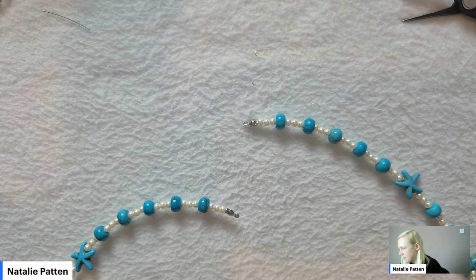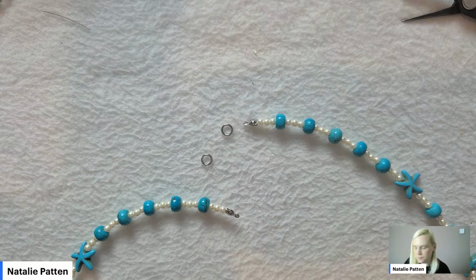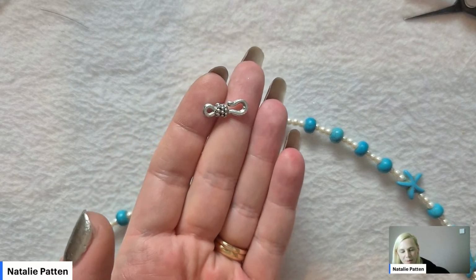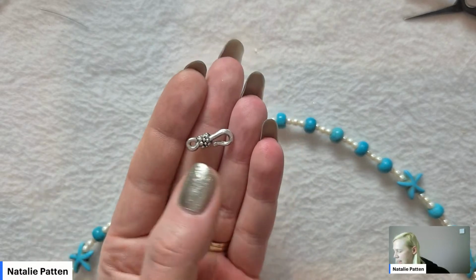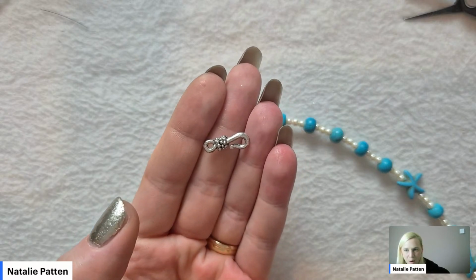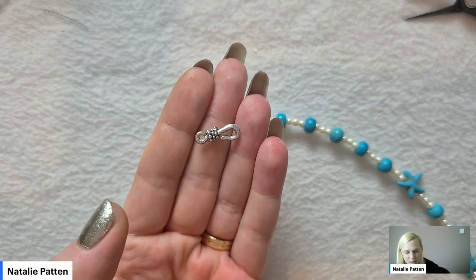So I'm going to have 2 jump rings. Again, they're all in your kit. 2 jump rings and this lovely little J hook clasp. Now I chose this one, as I said before, because it reminds me of this fishing hook, which is pronounced Makau, M-A-K-A-U, I think it's written.